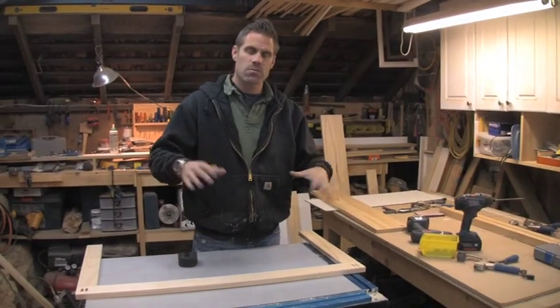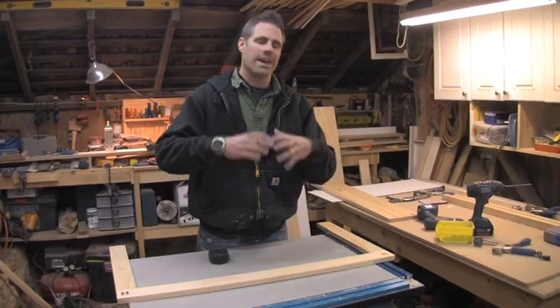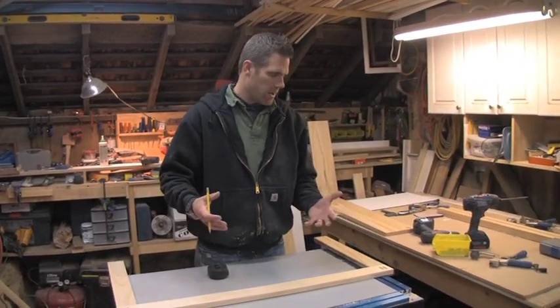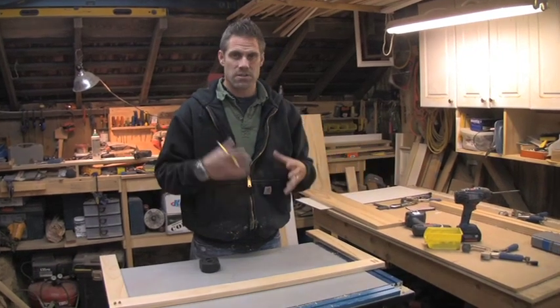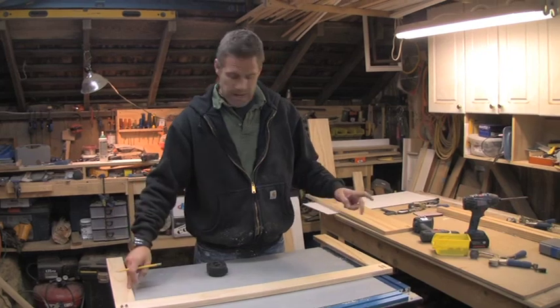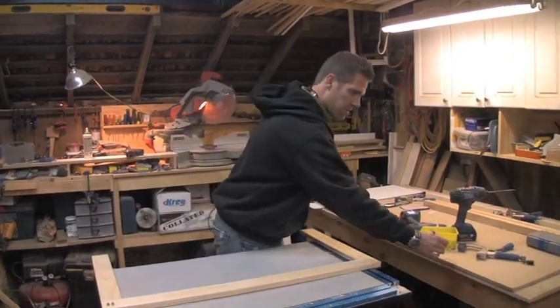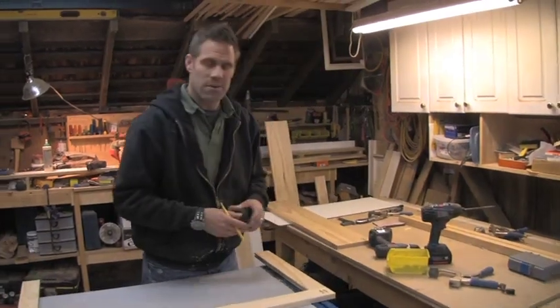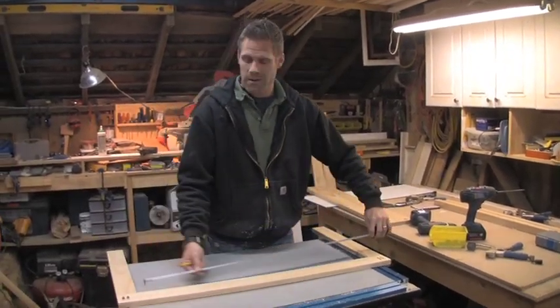So with the Kreg plans, you already know what size to cut this middle panel, but if you're making anything, and this is sort of a point to figure it out, if you already know, especially if you use the setup blocks, that it's 3/8 of an inch deep on either side, you know that total 3/8 and 3/8 on either side is 3/4. So that being said, you've got 3/4. I'm writing that down just so I don't forget. So you've got 3/4 wider than the opening that your panel has to be.